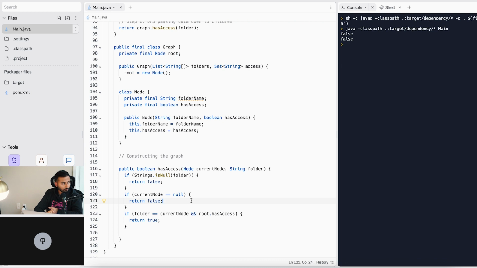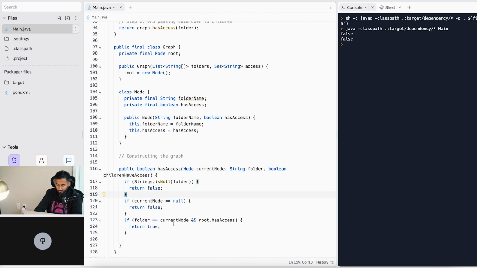So how do you pass information down to your children in this? You can still pass it down as a Boolean, I suppose. You can just say access tree, children have access, let's say. So essentially this is the idea I was talking about where you propagate the data down.